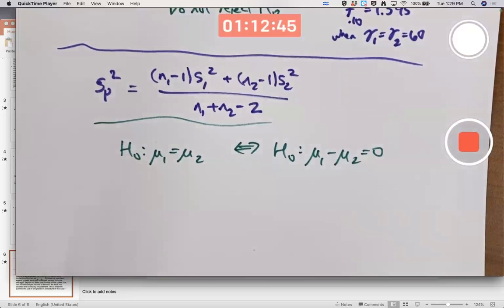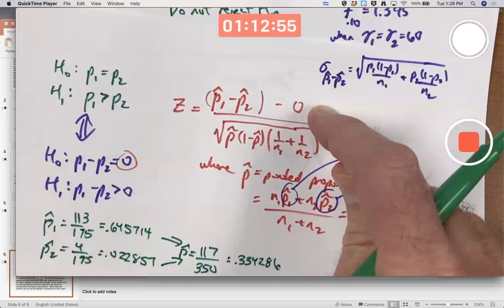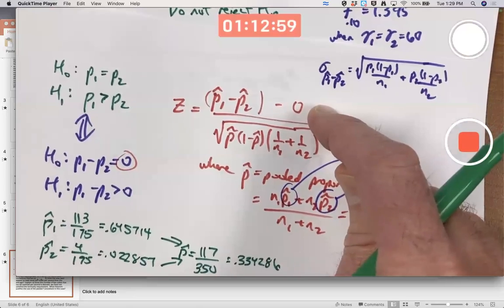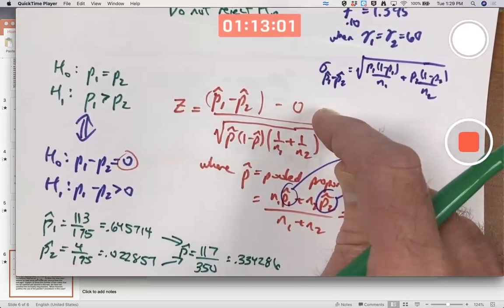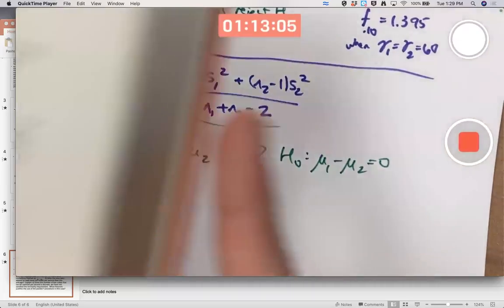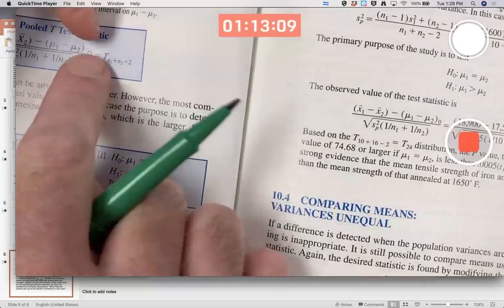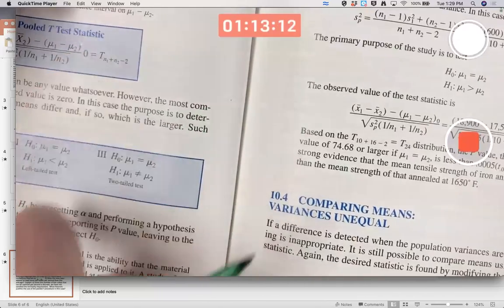Just like with proportions, when I mentioned an hour ago, where did I mention it? Right here. Subtract 0 there. I wrote it as a minus 0, but because subtracting 0 doesn't affect anything, I didn't have to write it. It's a similar kind of thing here. This thing is usually 0, but don't multiply by 0. That 0 should be up there.